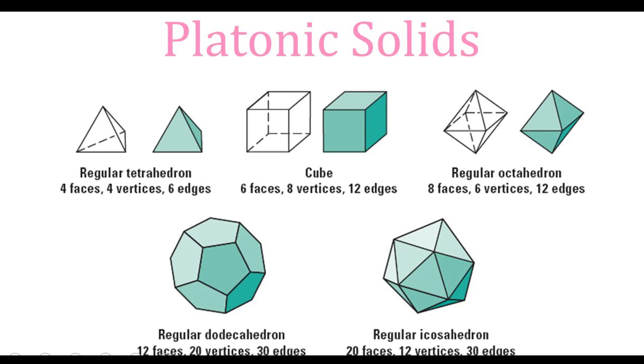Platonic solids. These are just more vocabulary on our polyhedrons, being more specific about the different shapes that are more commonly used. Regular tetrahedron. No one ever uses that vocabulary, but in math, that's what we're going to use. And these are commonly used in math or other places. This shape has 4 faces, 4 vertices, 4 edges.